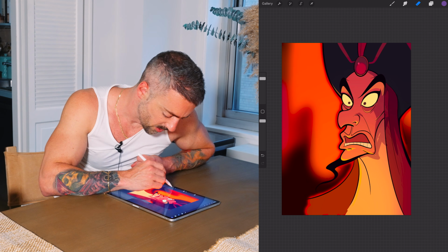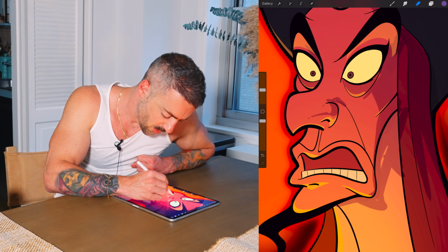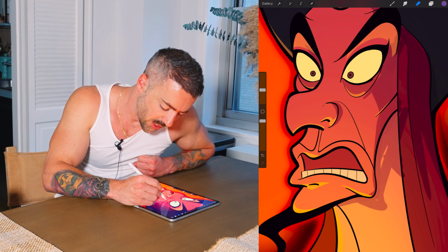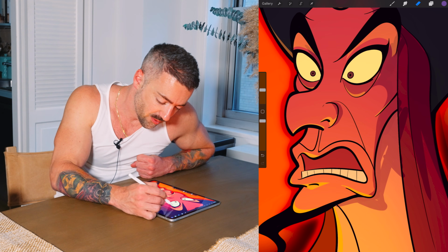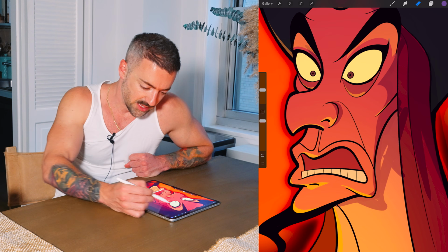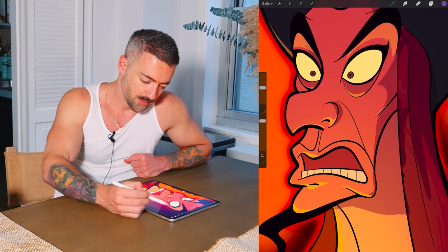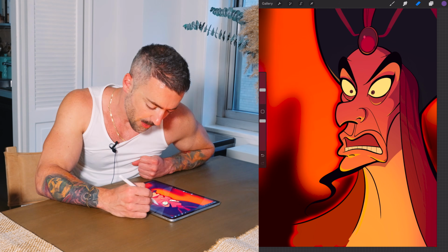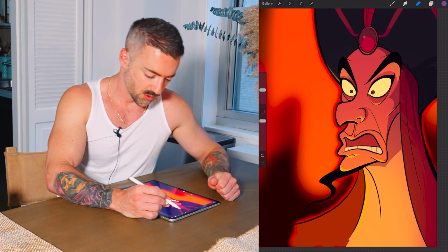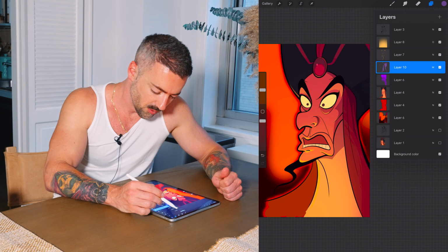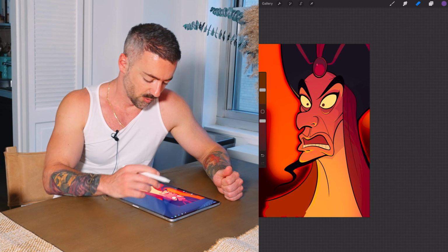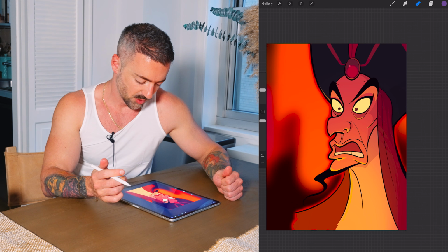It's a bit of trial and error. You kind of just have to go through and see, like, does this work? Does that work? The thing is, these characters weren't designed for this kind of 3D-ness, so sometimes when you add shadows to them, it's a bit strange. Yeah, I think that's just enough shadow. I'm gonna take it down. Yeah, just a little bit. See? It adds just the right amount of depth.